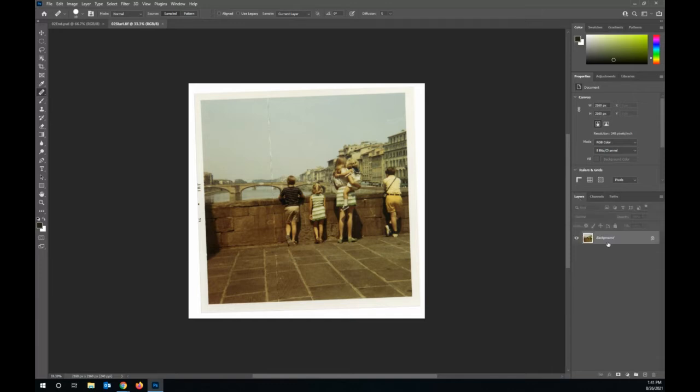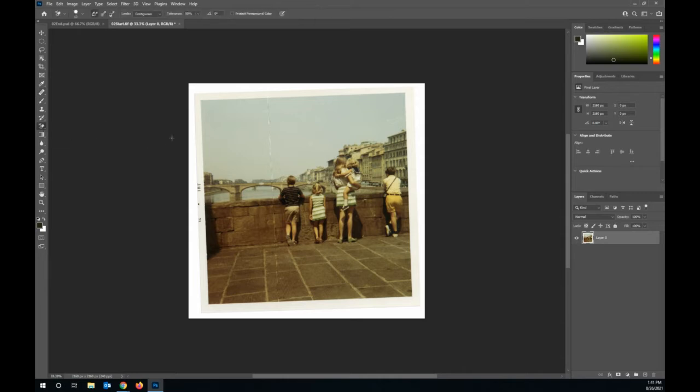We'll see at first we're working on our background. One thing I want to point out is that when you're working with any image, if you're doing any corrections, I highly recommend the first thing you do is make a copy of the layer. When we work on the background, you'll see that we have the lock icon. This shows that the layer is locked, that we cannot do anything on this. And you'll see you have some different types of locks located here, where we can lock the transparent pixels so that when we paint over a pixel, nothing happens. I'm going to unlock this layer for a second.